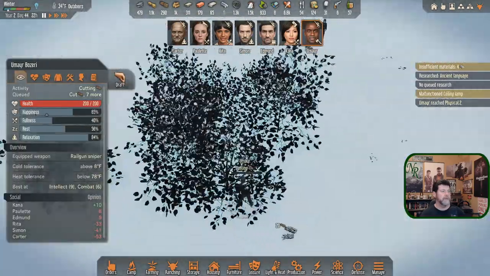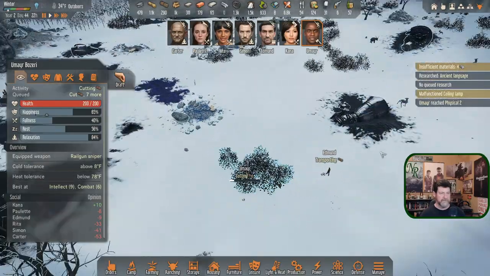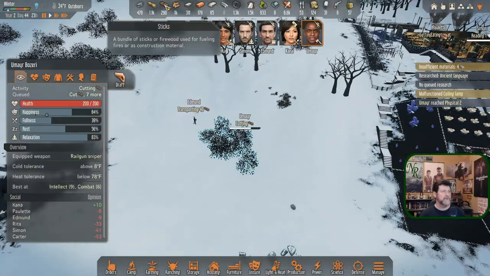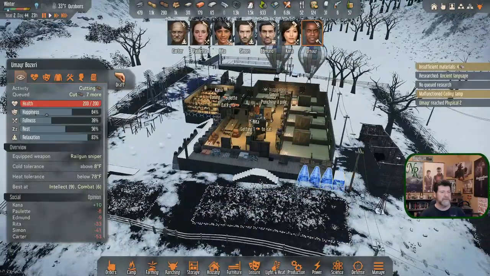You are cutting. Okay. Yeah. That works. Edmund is transporting. So that's right, I did. We queued this up at the end of last time, so we were really low on sticks. That's right. That'll give Carter and Edmund something to build.